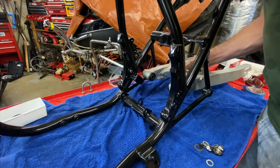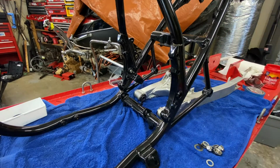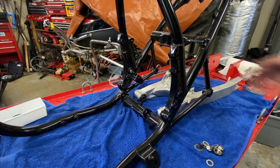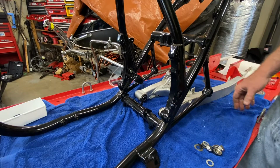Now, unfortunately, I butchered this swing arm already, so we can't even put it back on eBay and sell it as a 1150E or 1150R, whatever it is, swing arm, because it's modified. So, hey, it is what it is. We'll see what he wants to do. We're just going to have to use the original swing arm unless he comes up with something else.